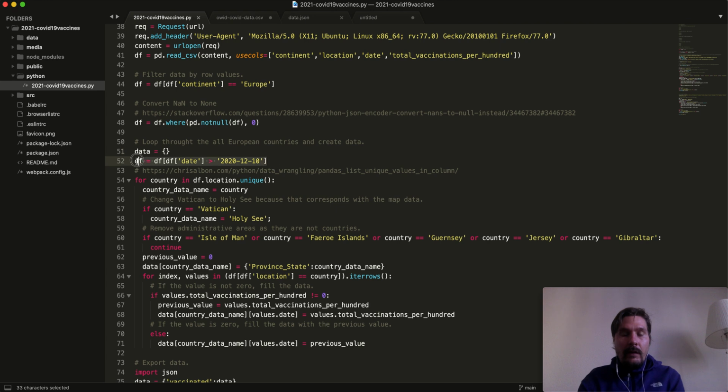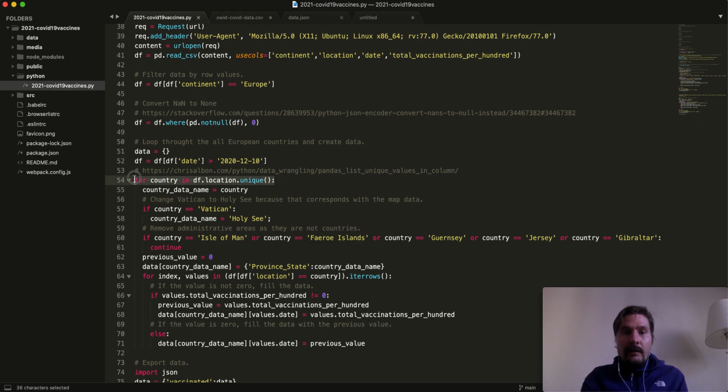Then we add another filter to the data, so we only get the dates that are later than December 10th, 2020, because as we know, the vaccination started mid-December, so we only want to get dates that are relevant to that time frame. So I chose this date, so it's a couple of days before the vaccinations started.